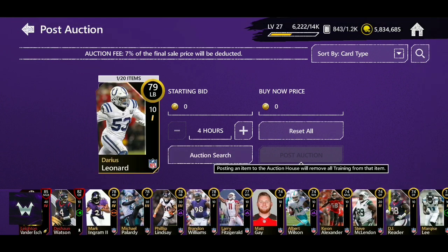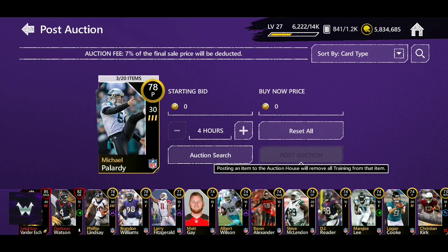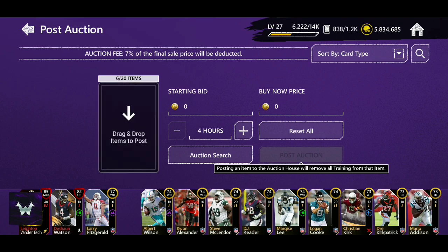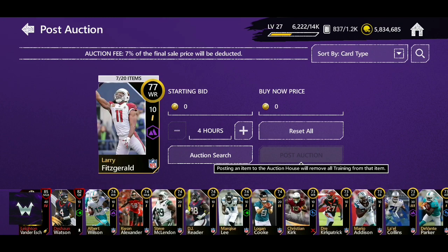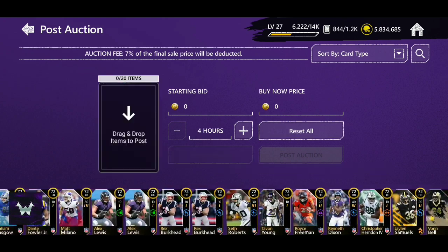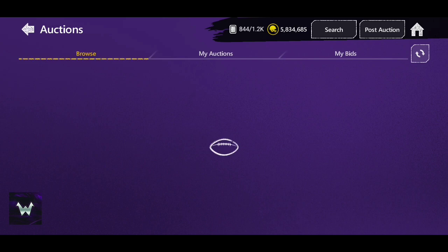We got some decent pulls: Darius Leonard, Mark Ingram, Force Armor, Michael Pelardi, Philip Lindsay, Brandon Williams. We got the beautiful Matt Gay, Larry Fitzgerald, and those were kind of the good golds, and then we got a ton of other golds. Some of them were from my bench, but let's check this Leighton Vander Esch.